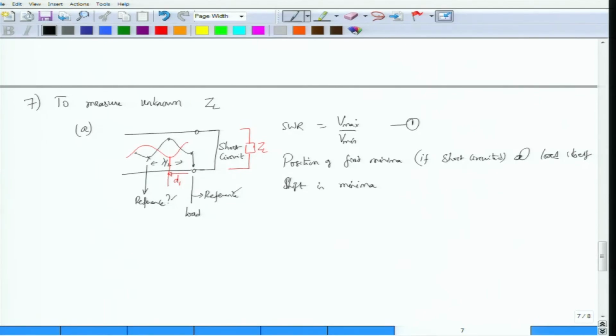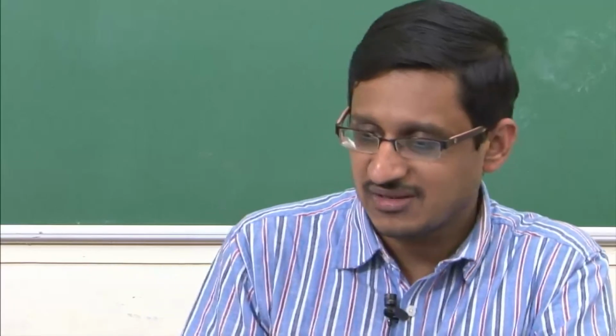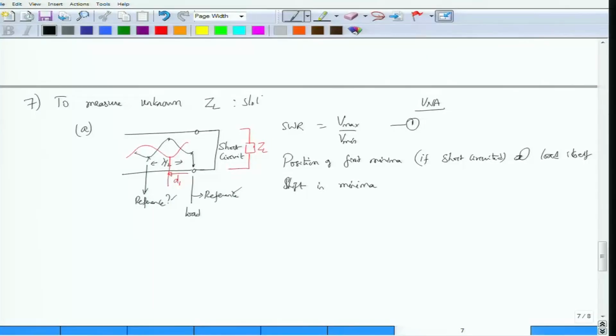When you calculate SWR, there is some uncertainty in this calculation, and because on the Smith chart a slight change in SWR can totally change the values, this method was not very accurate. More accurate methods use vector network analyzers to find the unknown load impedances. This method, called slotted line measurement because it was standardized using a slotted line, is not very accurate, but for an application of the Smith chart it is okay. We will assume that SWR is known, but in practice SWR is slightly uncertain, and that uncertainty will change the value of the load impedance. With that in mind, note down the shift in the minima.